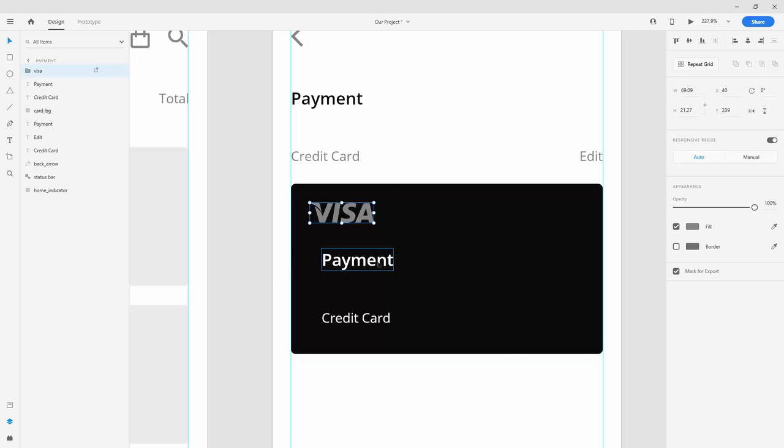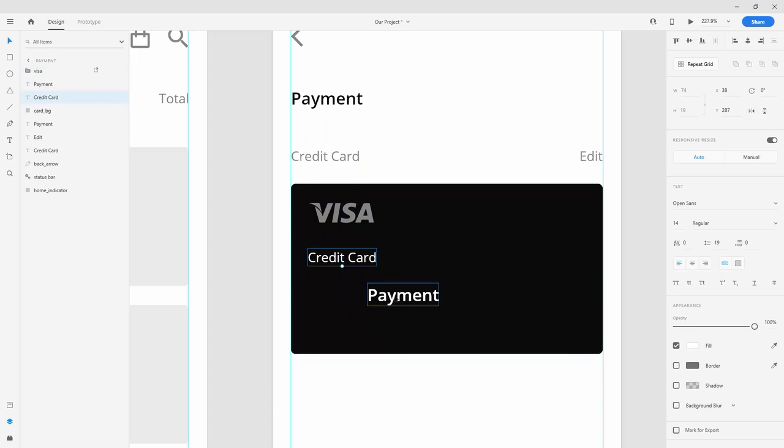And what we want to do is reposition some of these. So for this one, we're going to use some stars. So what this is going to do is create a simulation that there are numbers behind these stars. Same thing like you do on all of the other cards when you're buying stuff online.